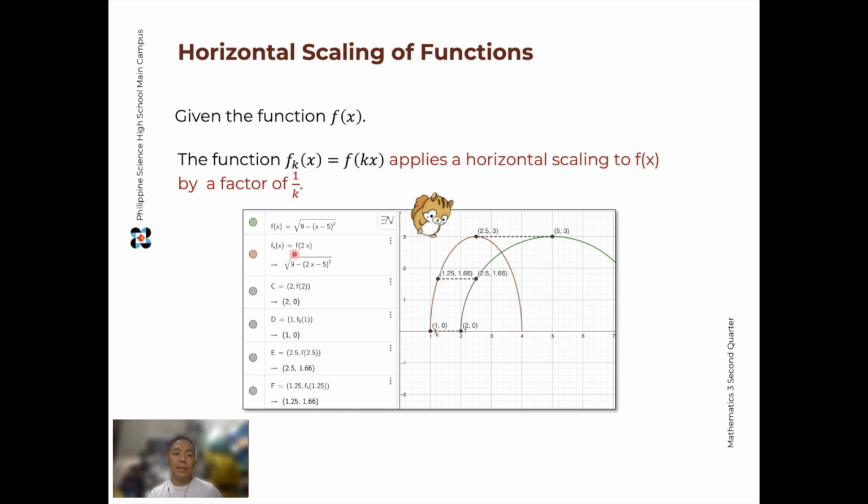It's the same multiplier. I'm using the multiplier 2. Kung ang radius natin ay 3, tawagin natin horizontal radius, kasi circle siya, so vertical, horizontal radius, pareho lang. But yung horizontal radius natin na 3, dun sa image natin, yung horizontal radius niya ay 1.5 na lang. Nag-scale siya horizontally by a factor of 1/2. But what is happening? Essentially, lahat ng x coordinates natin, namumultiply siya nung scaling factor na 1 over k. So yung 5, 3 napunta sa 2.5, 3. Yung 2.5, 1.66, napunta sa 1.25, 1.66.